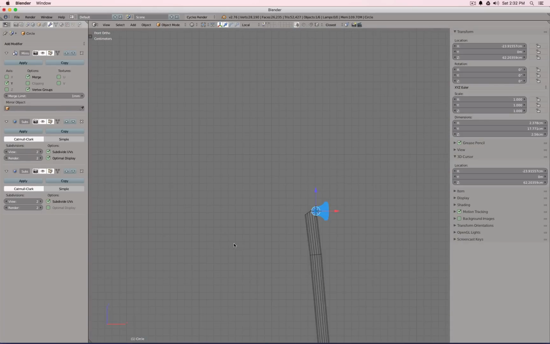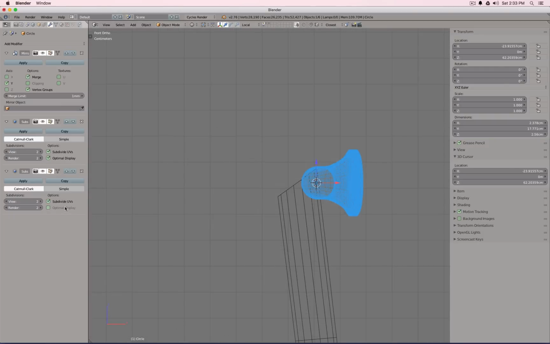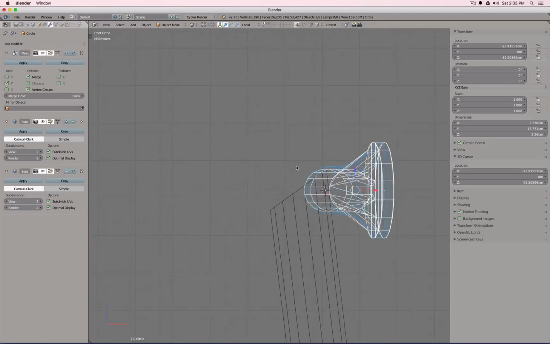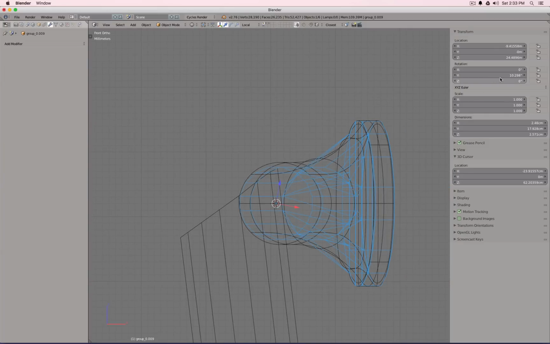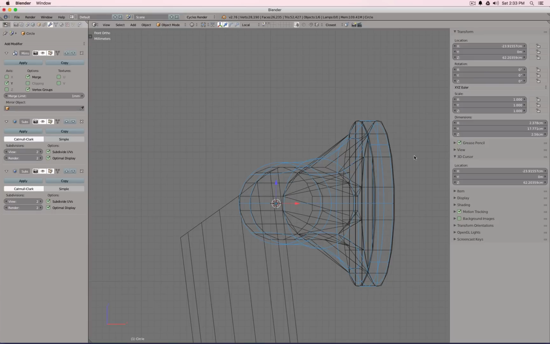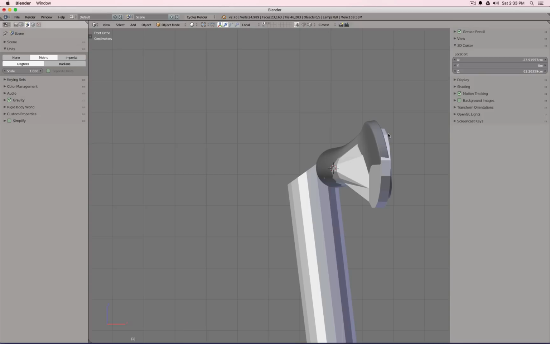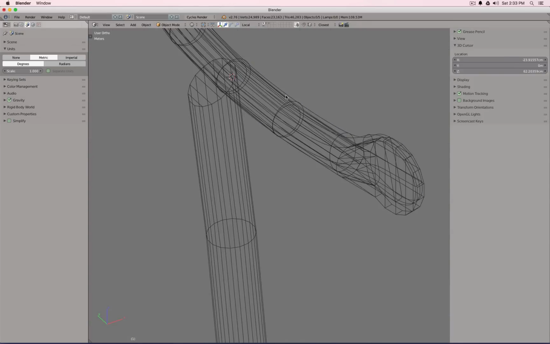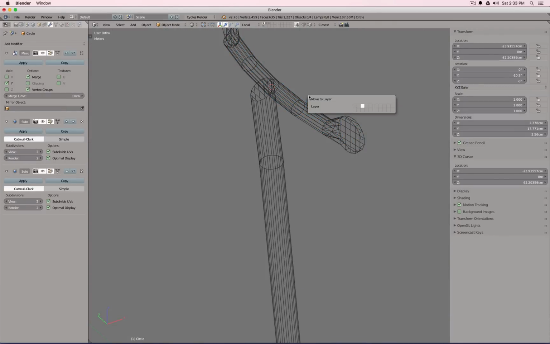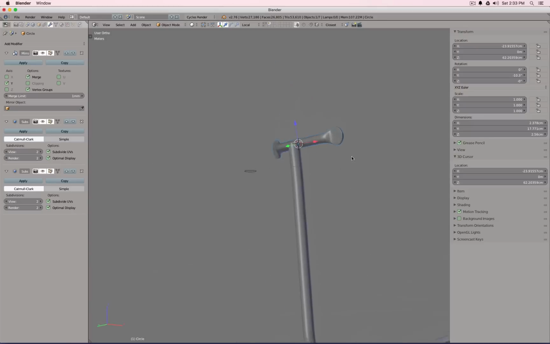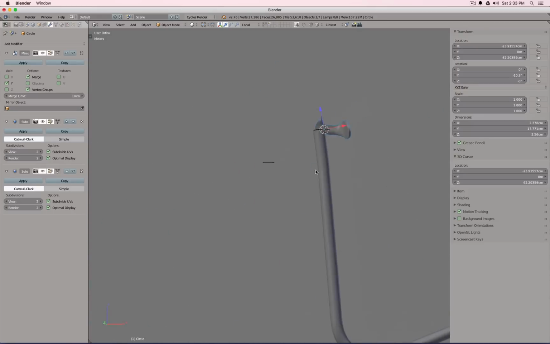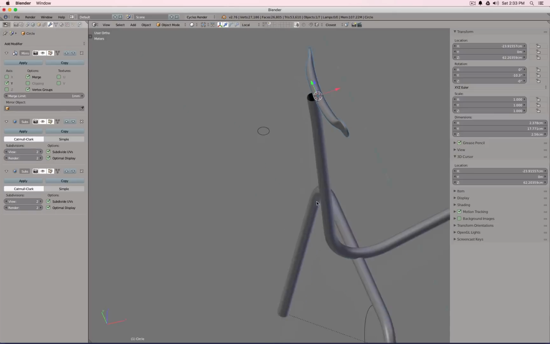Okay, so now we have to rotate this one back into the correct position. So we set this one, we rotated like 10.3 degrees. So also here minus 10.3 degrees. And there we are. Okay, that was not too difficult. And let's move this one to layer 3. So there already we have most of our pipe stuff.